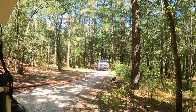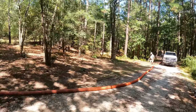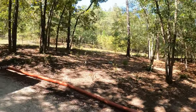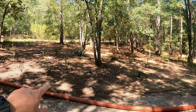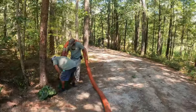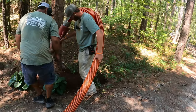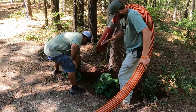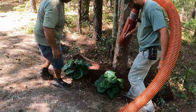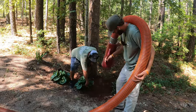They've already finished up that first bed and now they're coming in here, and Patrick said they're gonna really let it eat on this bed here. So he's gonna turn the air up a little bit on the truck and really put down that base layer pretty quickly in here. That looks great, man. Man, that is so cool.